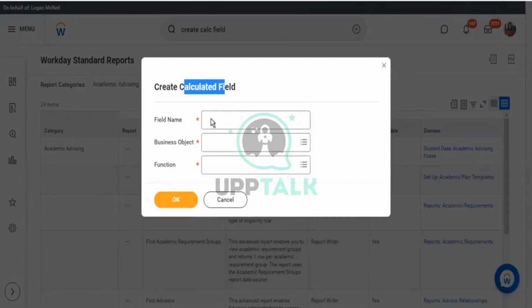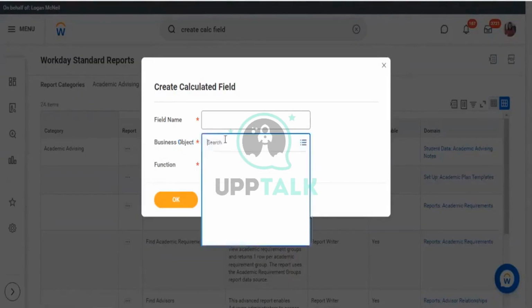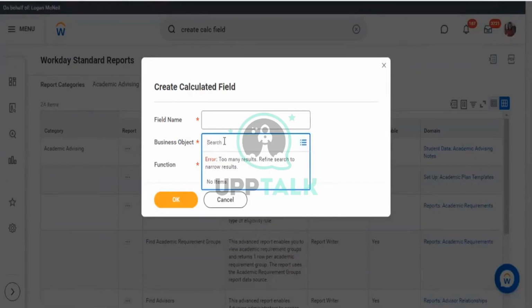When I'm creating a new attribute, I'll have to specify for which object that attribute is being created. When I say I want to know the age of the employee as of the date when he was hired, I'm asking you to create a new attribute for an employee or a worker. My business object is the worker. And if I open the business object details, this new calc field would then be available on the business object.